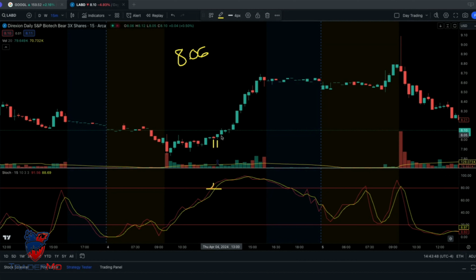So where did I buy? I bought on this candle. Remember, we were above 80%. I actually had good volume coming into the stock, and I had a really nice engulfing candlestick. And you're probably looking at that saying, well, Mo, there's a wick on the top. It looked like the stock price pulled back. That's always going to happen.